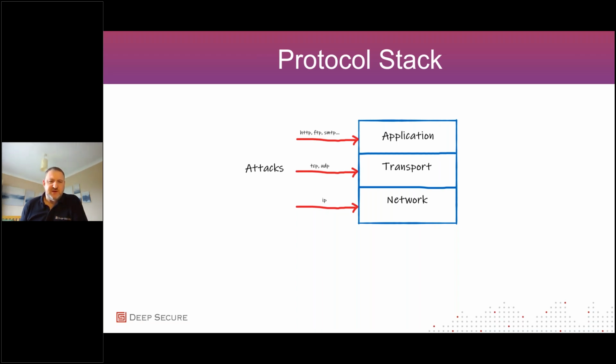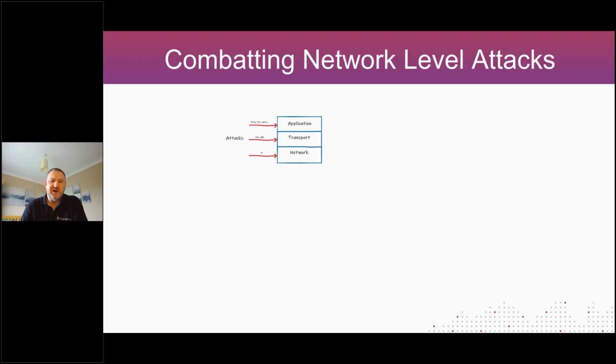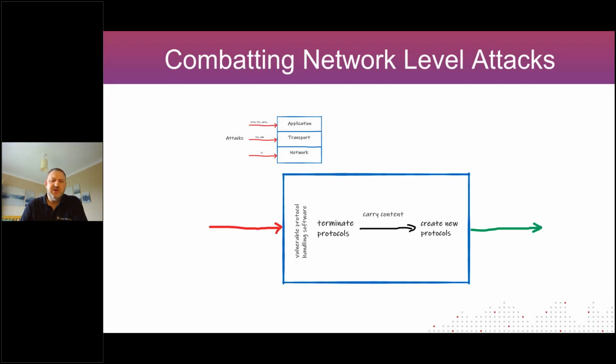Yeah, I think something that would be called a protocol break is the best way to defend against these attacks. So rather than let the attacker connect directly to your protected network, you can put a proxy in the way. Any direct connections come into the proxy and they're terminated there, so the connections aren't made direct to your protected network. You can terminate those protocols in your proxy, extract the content, and pass that on to the protected network.